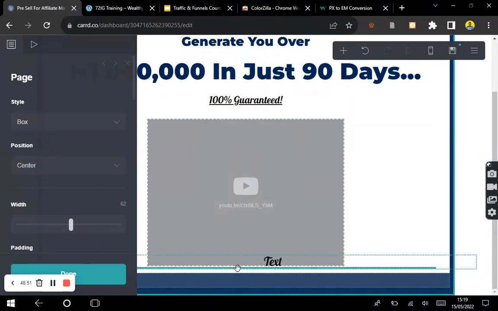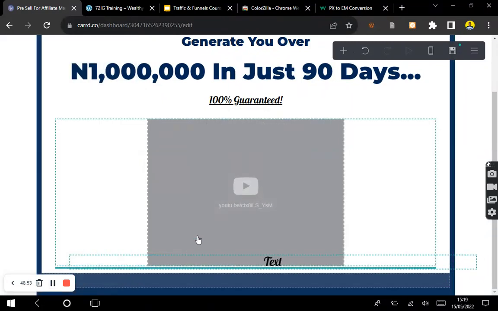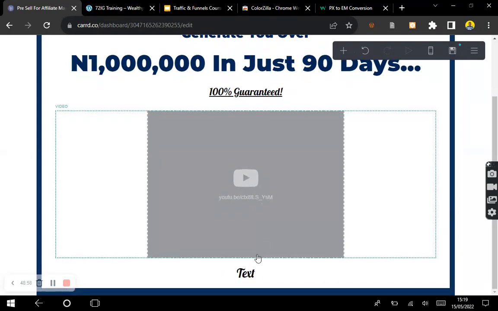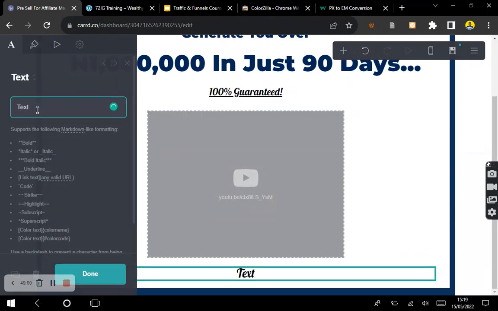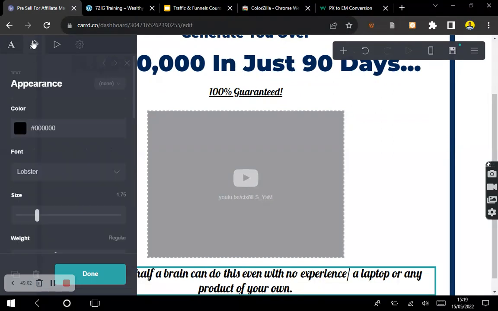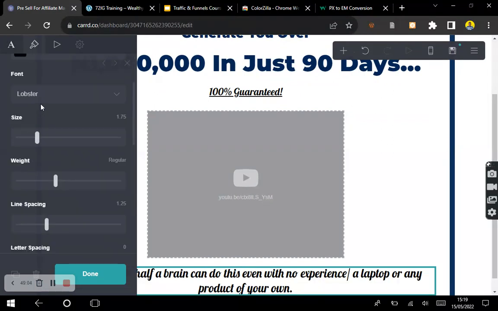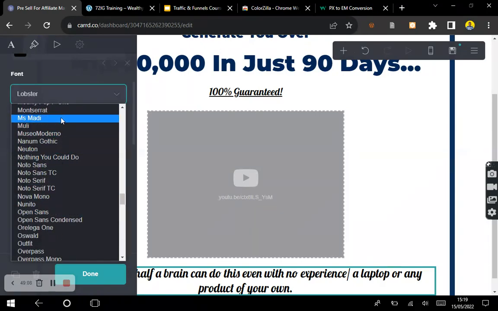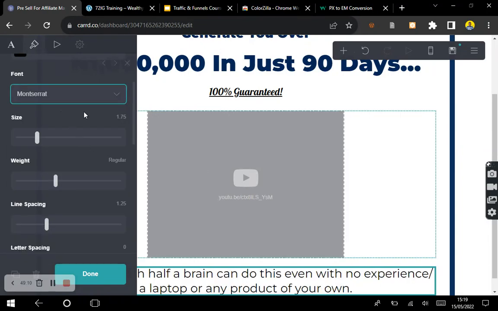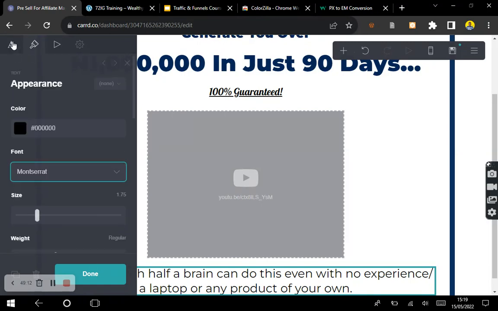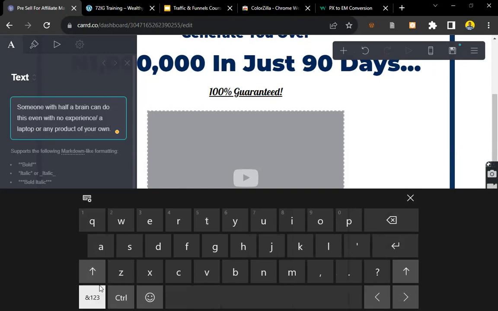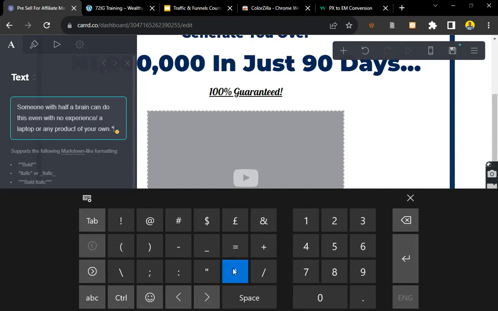So I want to drag the text here. What's wrong with this? Okay. So we want to add the text and then it's Montserrat. Let's change it from Lobster to Montserrat. Okay, so make it bold.